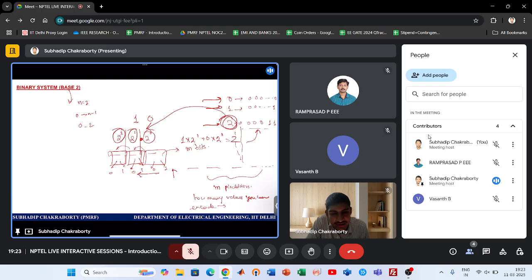So by combinatorial mathematics, what can you say? You have m placeholders and every placeholder has two choices, 0 or 1. Then how many total choices can you make? Or how many values can you assign? Because every value should be assigned by a different state or different binary number. So how many total values can you assign? Yes, there are m bits, but two choices per bit, 0 and 1, because you are in the base of 2 in the binary system. So how many values? Can anyone say?